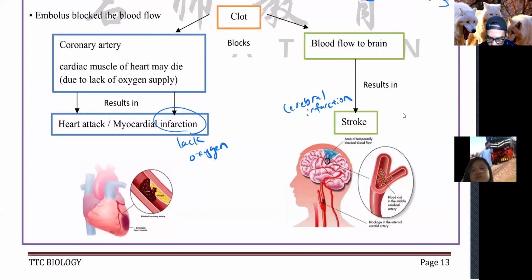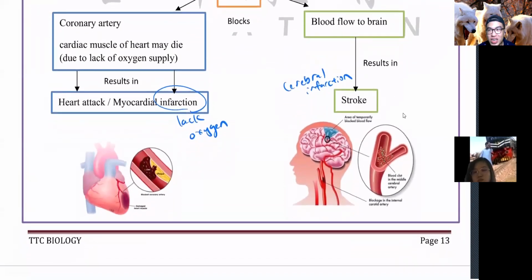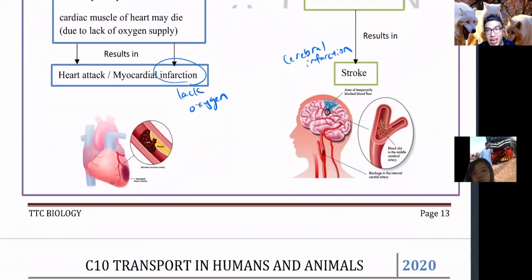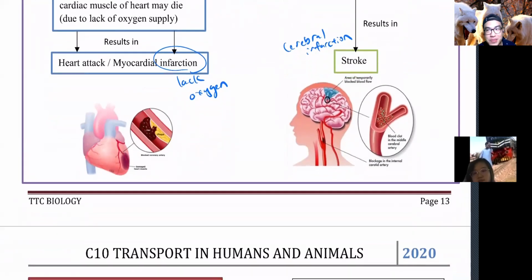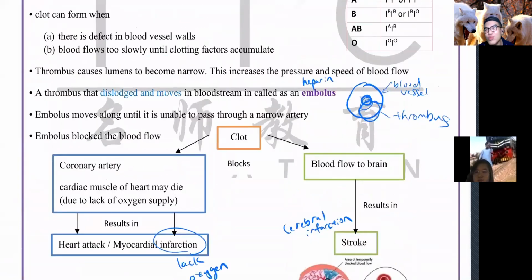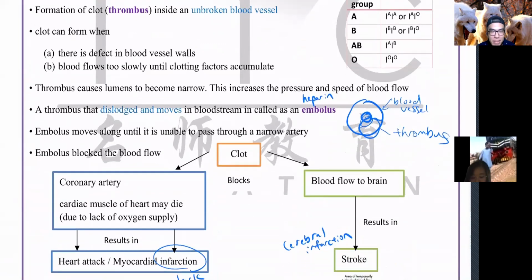Hang on. Okay, so basically, blood clot is a very deadly thing to happen. Blood should not clot out of nowhere. They should only clot if you're bleeding. So I would say this is human made. You bring this upon yourself. What do you expect? Okay, so anyway, let's move on.